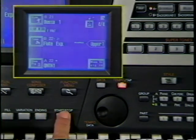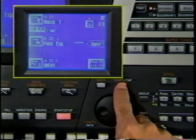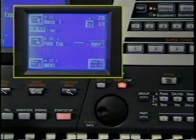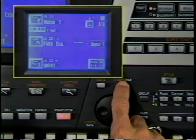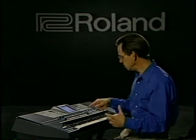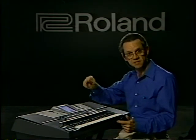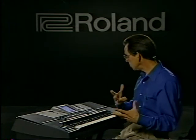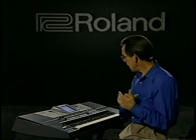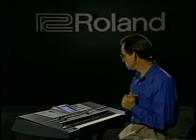So it's called tap tempo, exactly what it says. You can change it. 1, 2, 3, 4. Isn't that nifty? Even during a song, if you're playing and you want to have a quick tempo change, just count it and tap it in. So that's the way the dial and the data and the tempo tap button work.